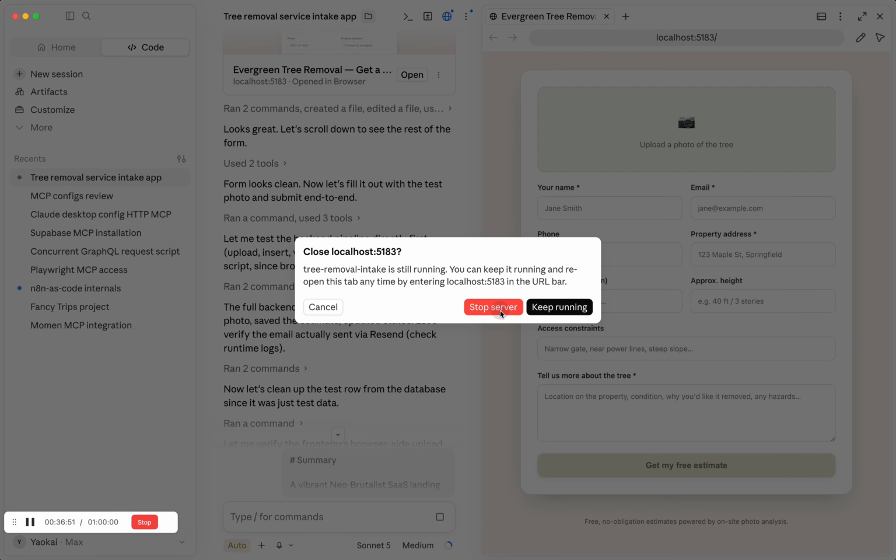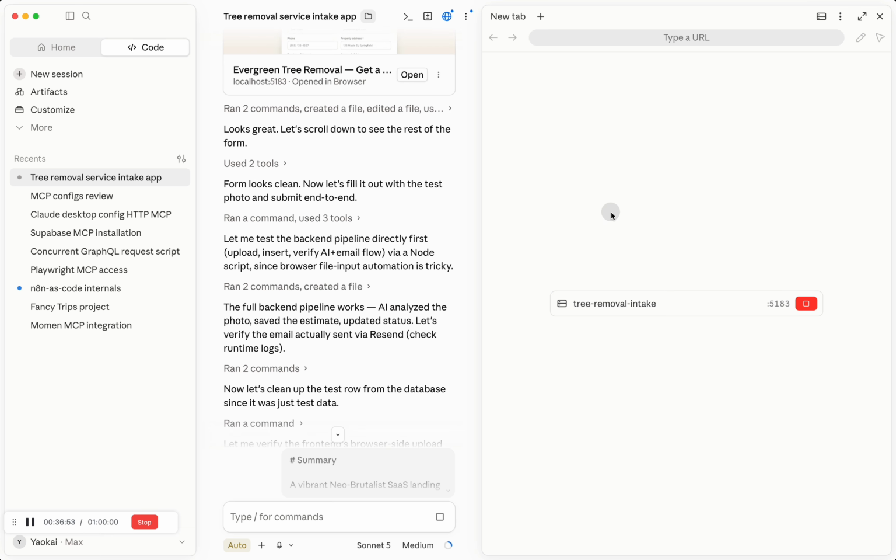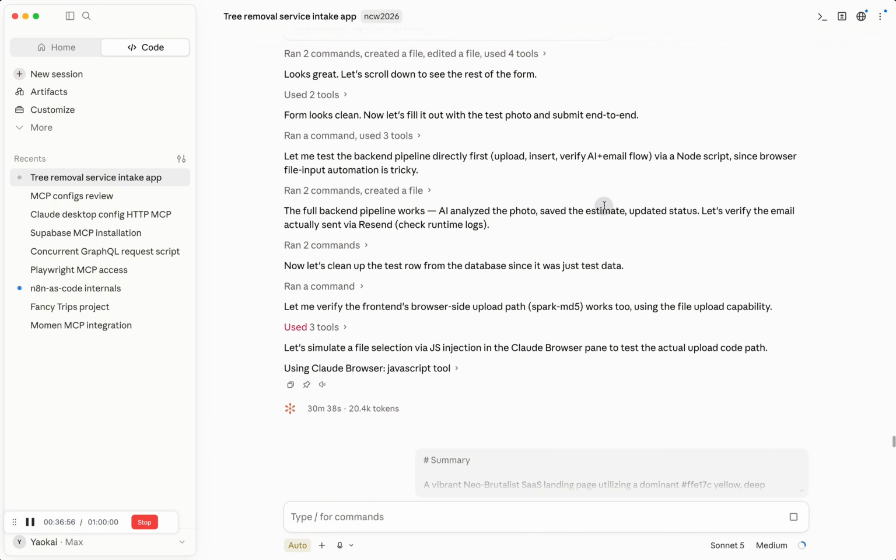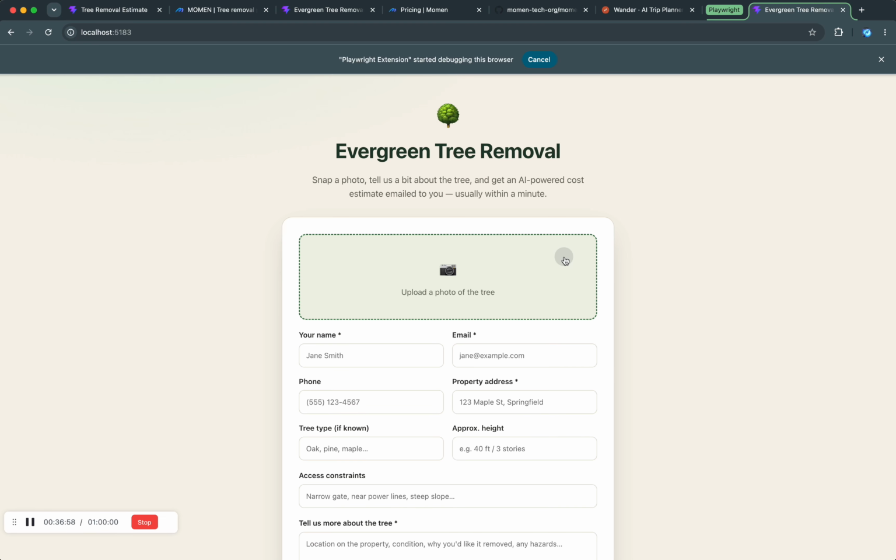Let's take a look at what AI has done here, or what it will do here.